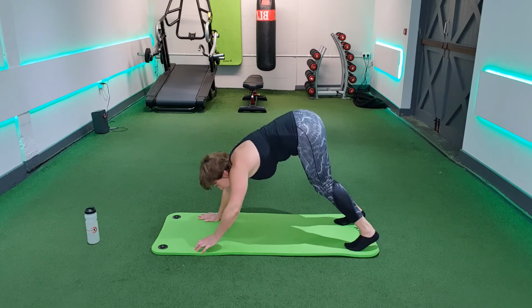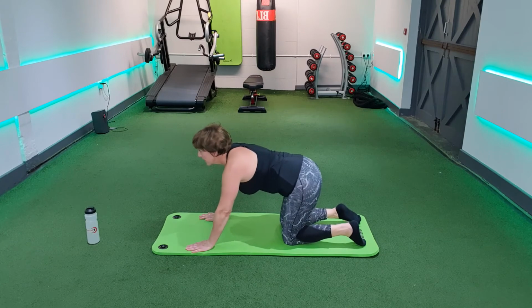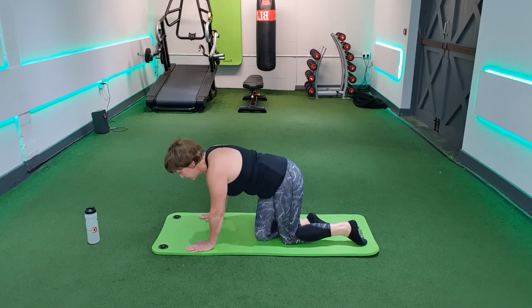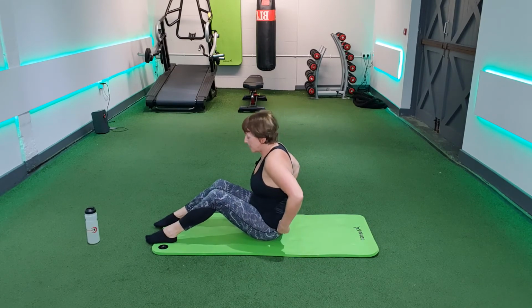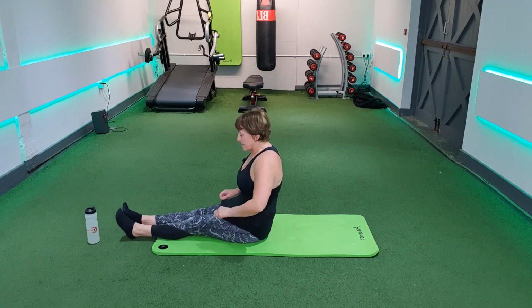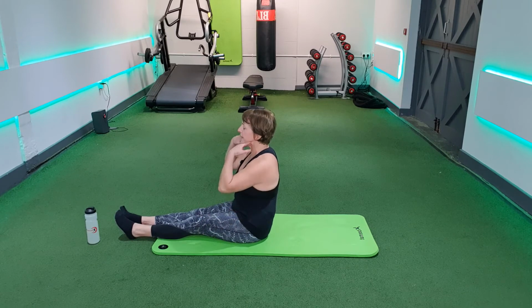Come out into plank position, drop your knees, back into tabletop position on all fours. Okay, and then as gently as you can, make your own way into seated position. Sitting on your mat, sit towards the front of your mat, legs out nice and straight. Let's sit nice and tall, shoulders back and down, stretch our necks, try and take our head to the ceiling.